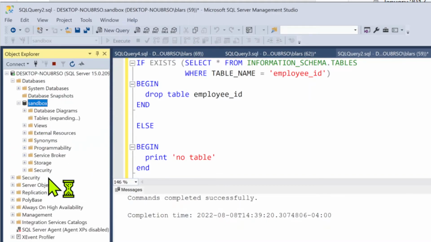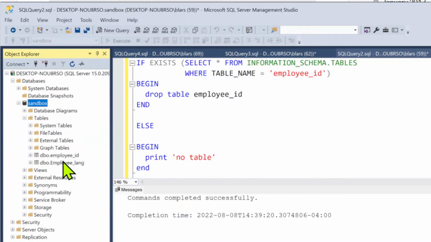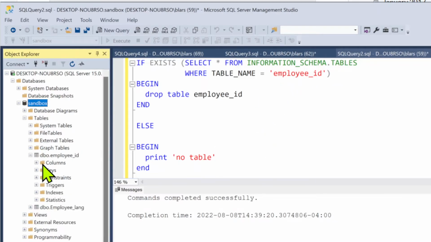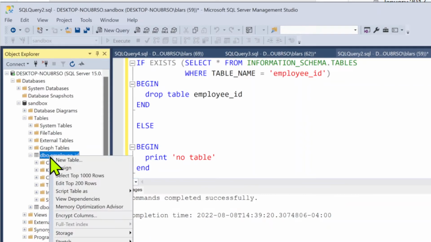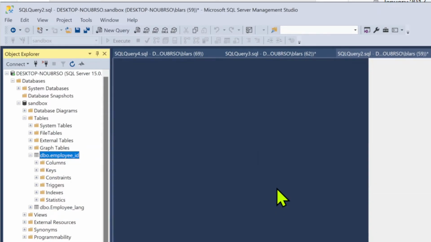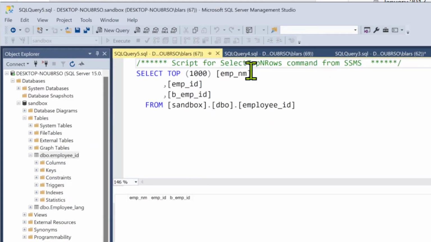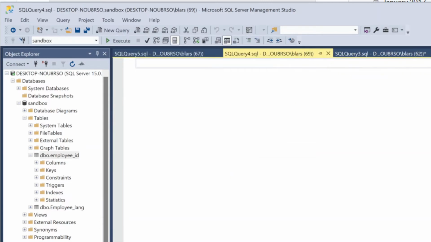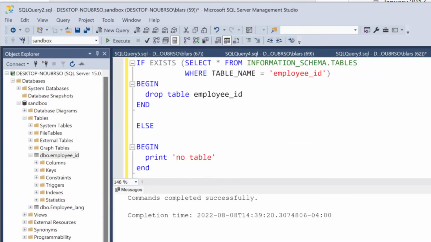I've got two tables. I'm going to run this. Let's just show I've got nothing in this table, obviously. It's empty.